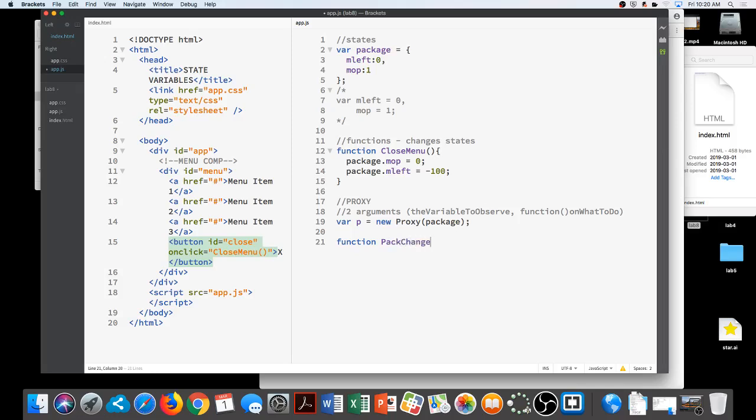Pack change for package change. Well, actually, to do the handler part properly, these are the rule set. You won't type function pack change. You'll go var pack change is equal to multiple functions.